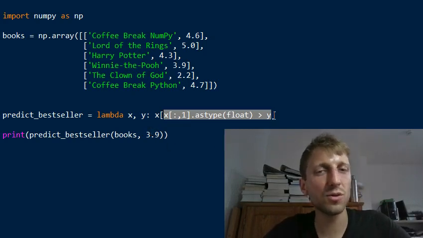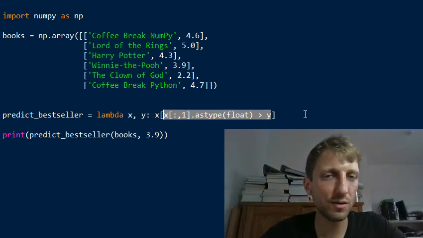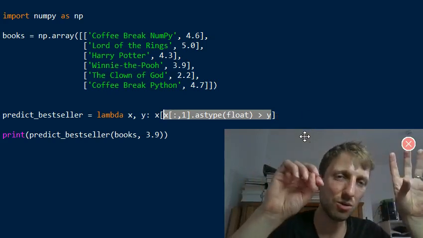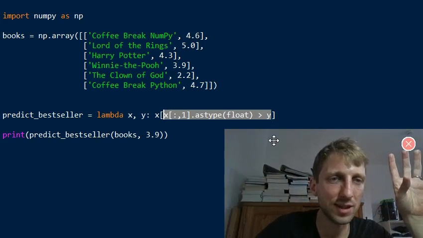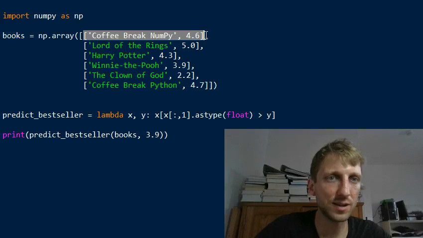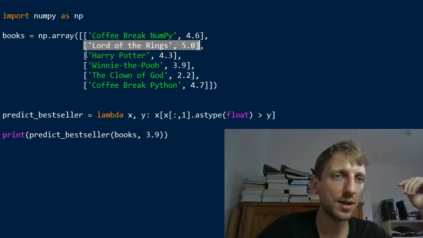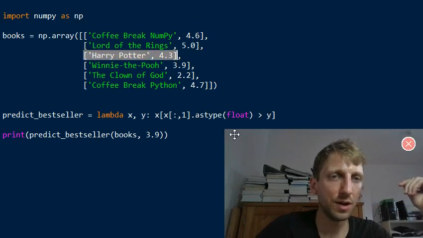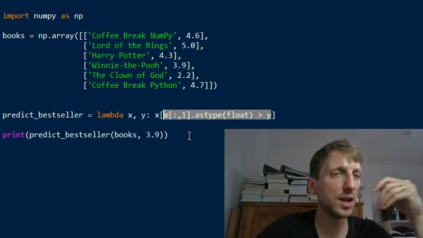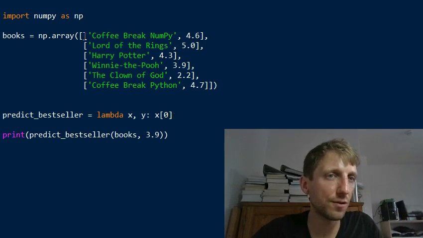Okay, so this gives you this NumPy array with truth values, and now you can use this truth value in Boolean indexing to decide for each element in your array whether to access it. And an element now is a whole axis if you want. So this is the first element, this is the second element, this is the third element. If you don't use this comma notation in the indexing scheme, and for example replace this with 0, then this would return the first element.